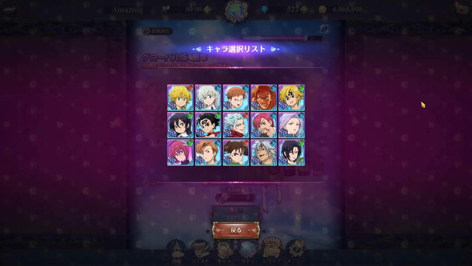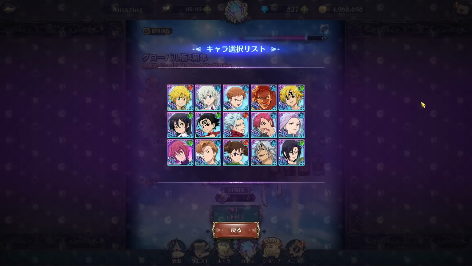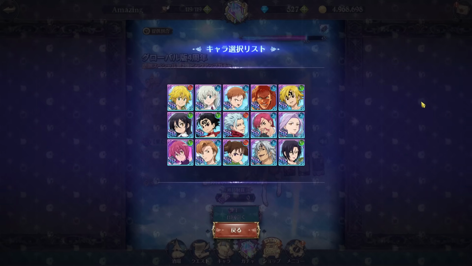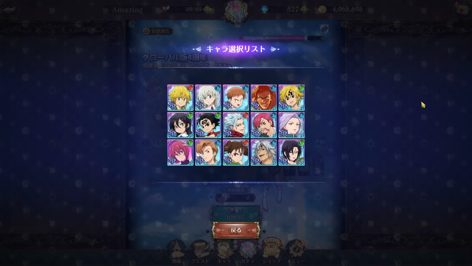And then finally, guys, we do have Infinity Merlin. Infinity Merlin is a very meta character right now in the game. Best backline character for the 7 Deadly Sins team right now after getting her Holy Relic, where she provides 15% basic stats and then damage reduction.